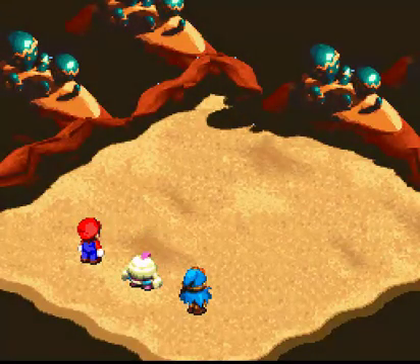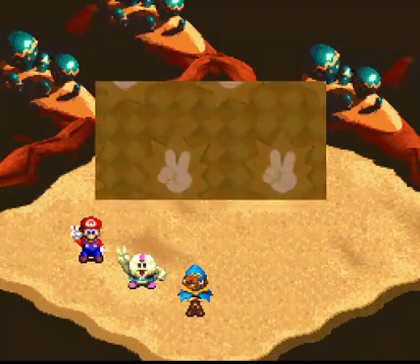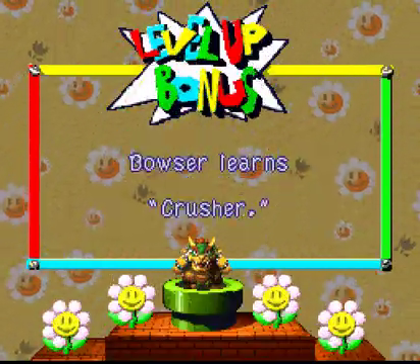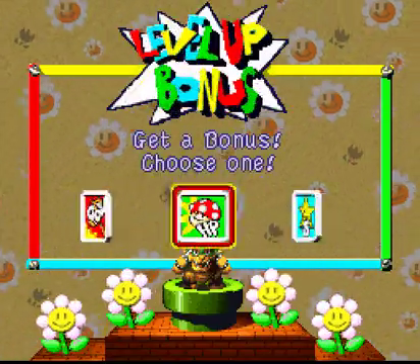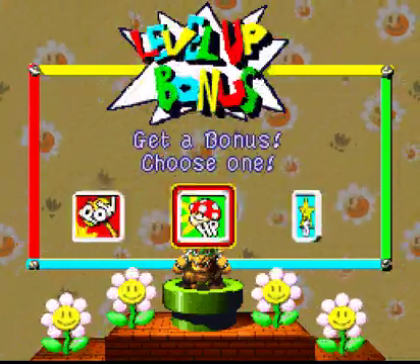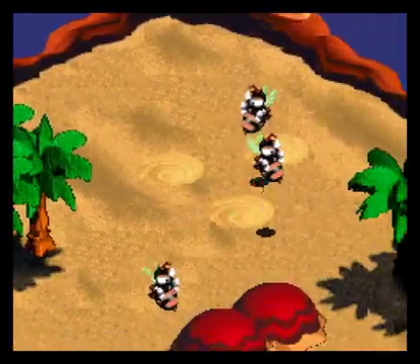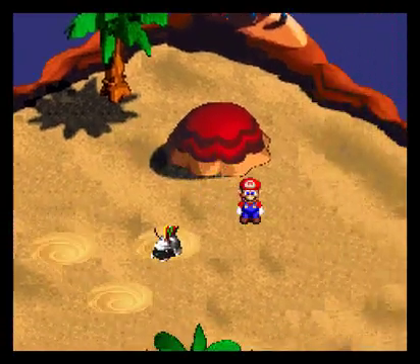I do enough damage to one-shot them. Hooray! And get free items, too. Oh, Bowser learned Crusher. What does that do again? I think that's just a basic magic attack. Now, the whirlpools will try to shuffle around, so you need to keep on following the one that the Shogun's in.